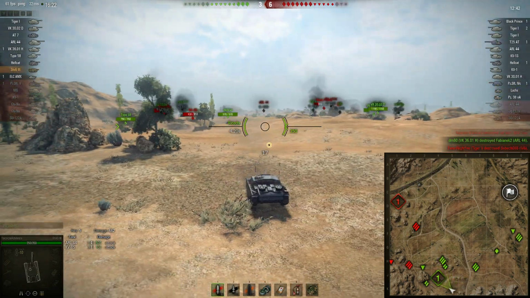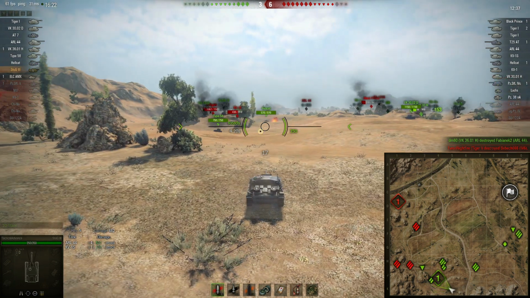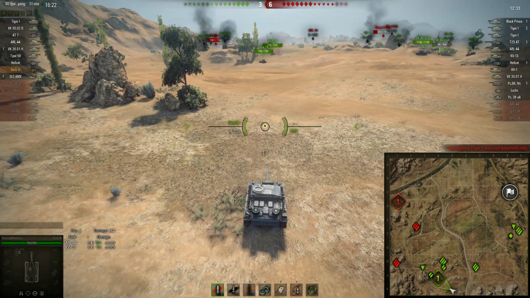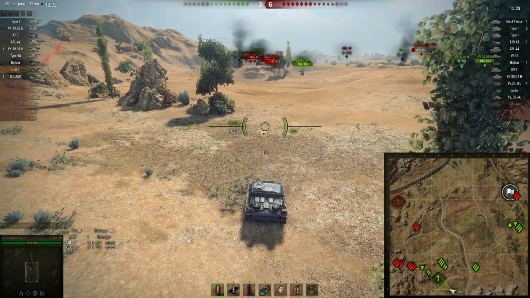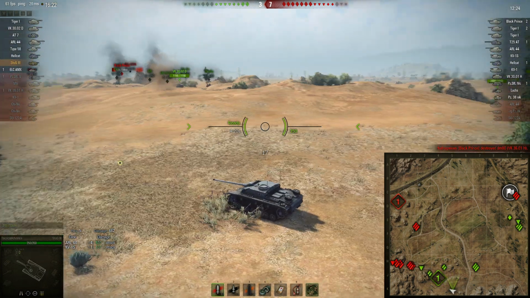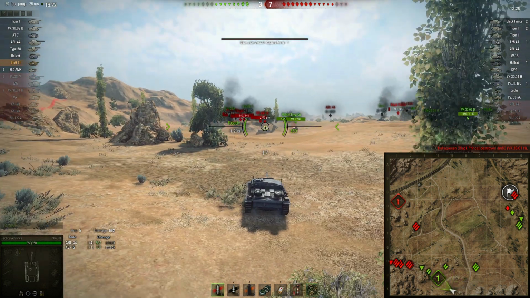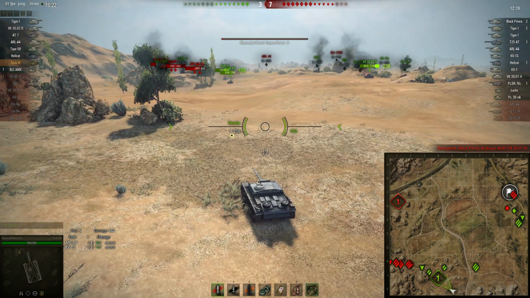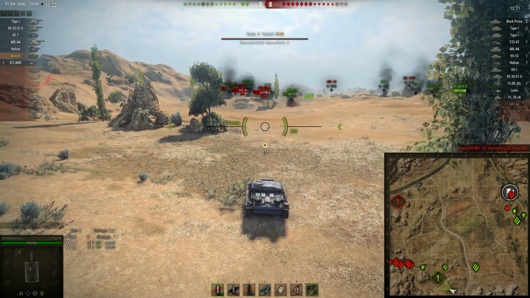How are we doing? Not too well. Can I kill the KV-5? I can try. There's a lot of them there, guys. Need to be capping or doing something over there, guys. Tiger's there. Not really much I can do. If I get close here, I'm going to get slapped with one of them KV-5s. I might as well hold out. Get him when they come around the corner.